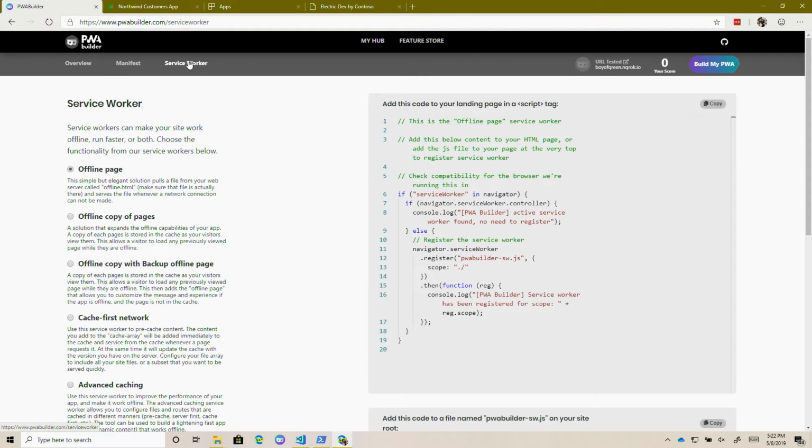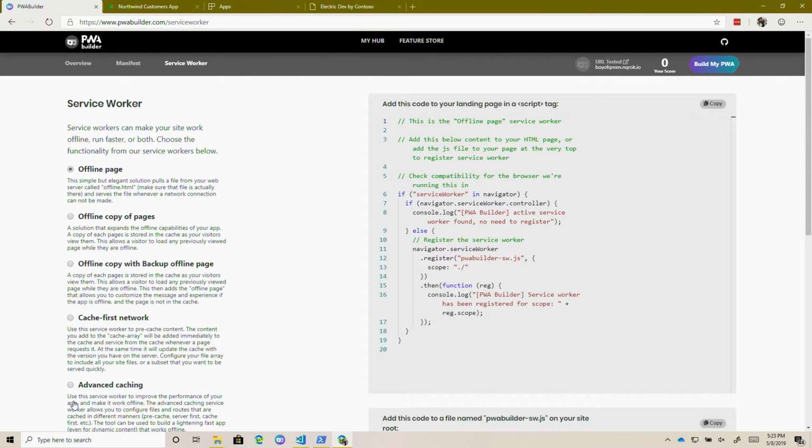Now, we get the question a lot: what should I do with my service worker? How should I use it? I know I need to have it, but what should it actually do? I don't want a blank service worker. So what we provide you through PWA Builder is a couple of scenario-based service workers. The most simplistic one is just creating an offline page, so that if you are not connected or you can't get a solid connection, you at the very least can show a page that says you need to be connected to the internet to use this app. There's a lot more that you can do from there as well.